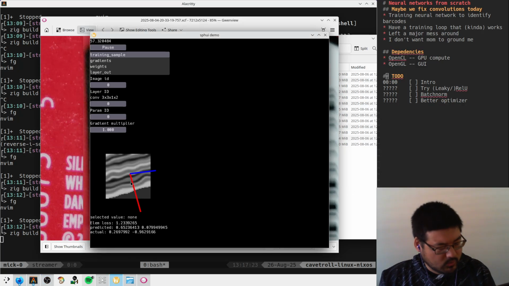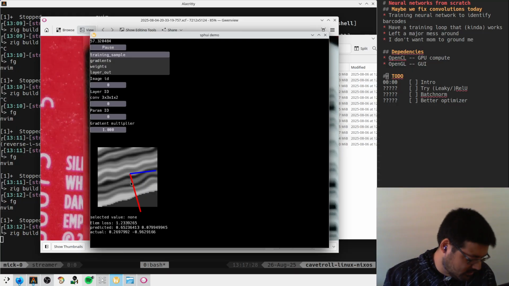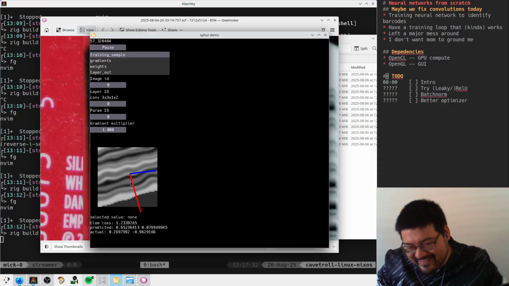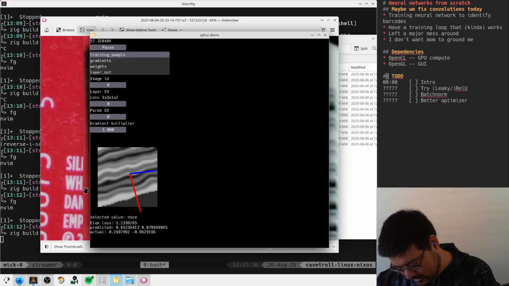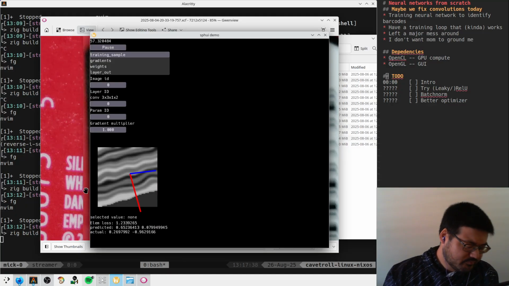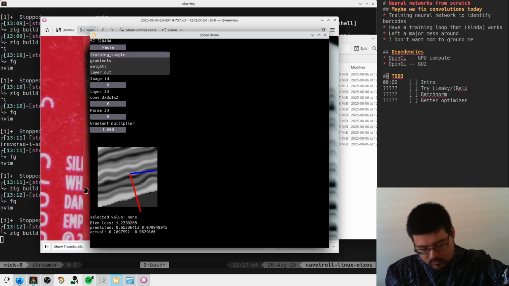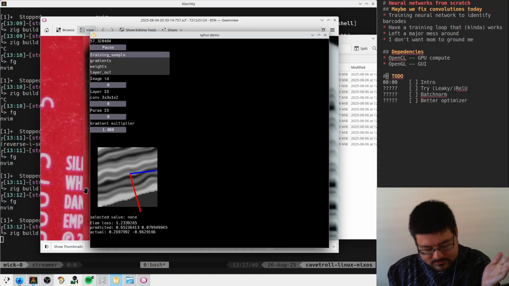Today we are yet again working on our neural network training framework. This is part of a series of us trying to make a food tracker app, where one of the things I want the food tracker to do is keep track of the food in my fridge, right? So that when I am stressed out and don't really know what I want to eat, I can open the computer and say, what ingredients do I have and what things have I made before? Please tell me what to make.